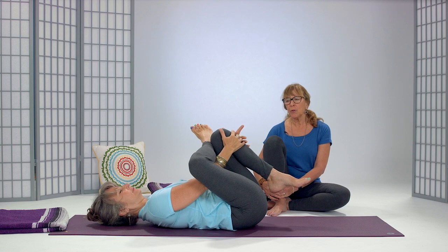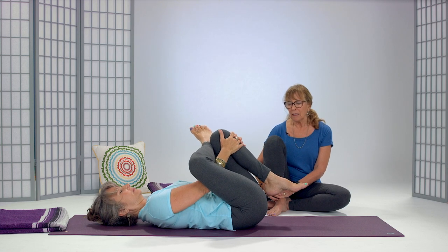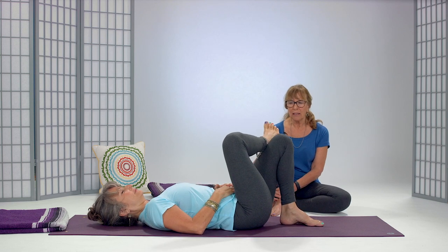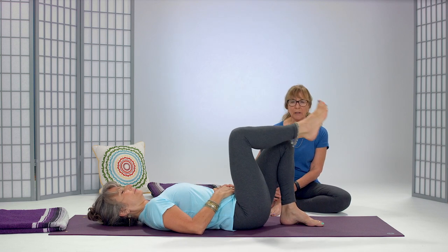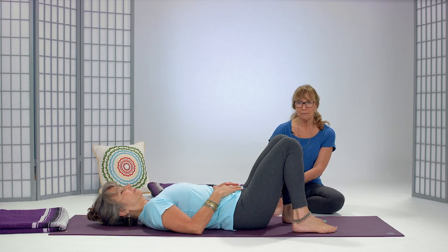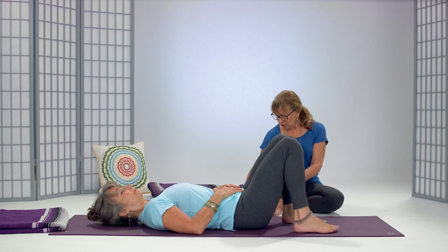And then to release, bring your left foot back to the earth. Take a breath. And then release the right foot, bringing it back to the earth, bringing your hands to your belly. And feel right inside here.